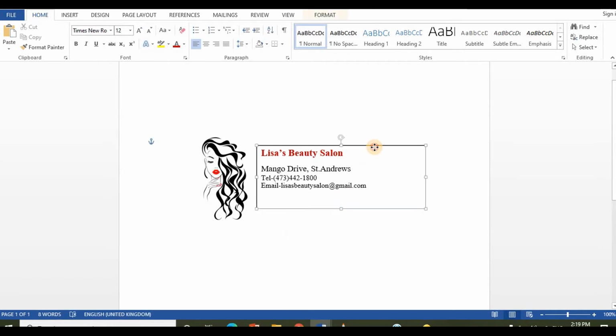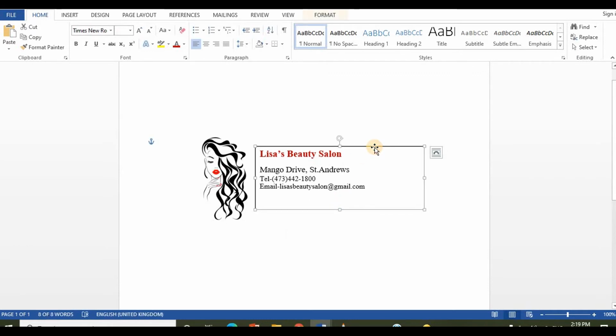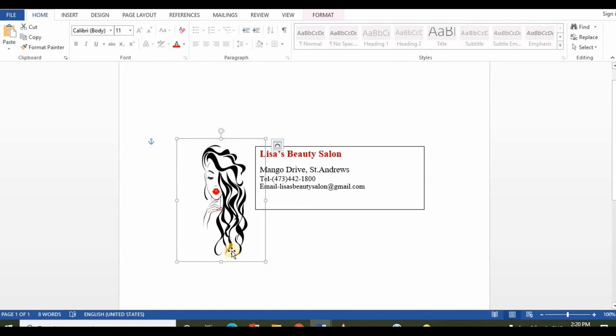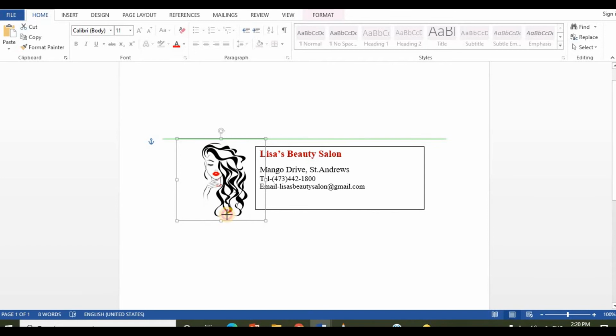Alright, now that this is done, what you will do next is that you will align the photo or the logo and the text information of your letterhead in the desired position which you are comfortable with. One thing that I would like to note is that you don't want the height of your logo to outweigh the height of the text box. So you'd like to align your logo with the height of your text box as well.